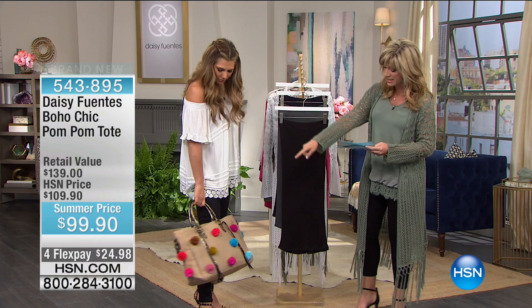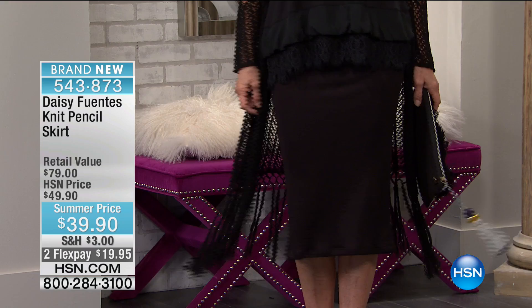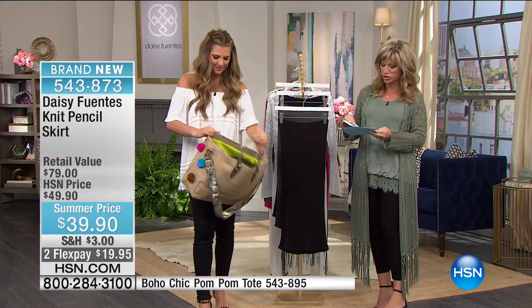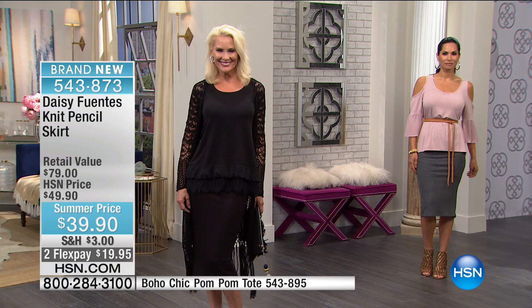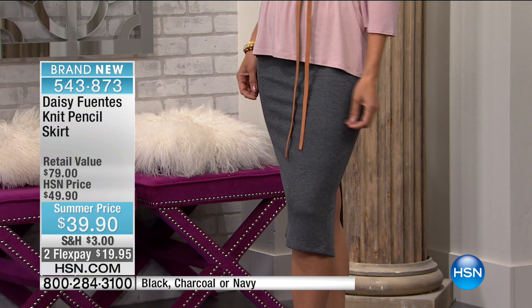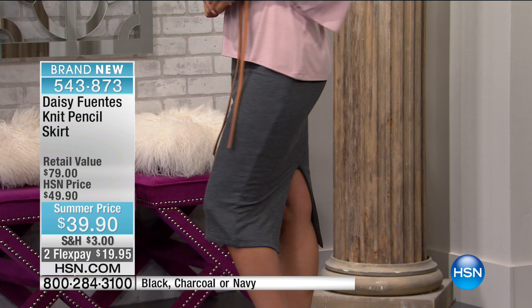The bag is six inches in width, 13 and a half inches in height, and five and a half inches in depth. It has a fun chartreuse green lining inside, a flat bottom, antique gold hardware, and you can carry it by the handle or cross-body. The colors in the bag coordinate beautifully with the entire today's special collection. The knit pencil skirt is $19.65 — it's been an amazing night of fashion.